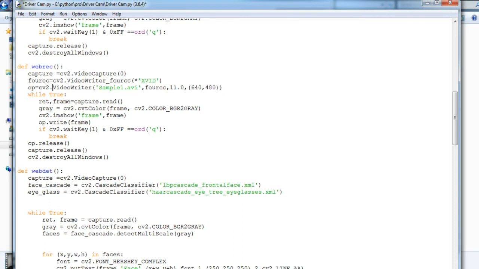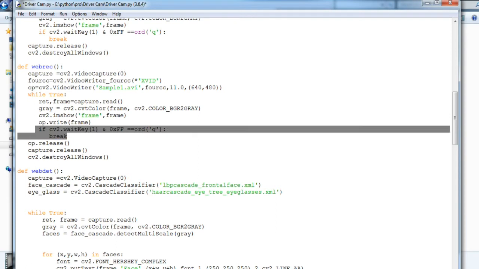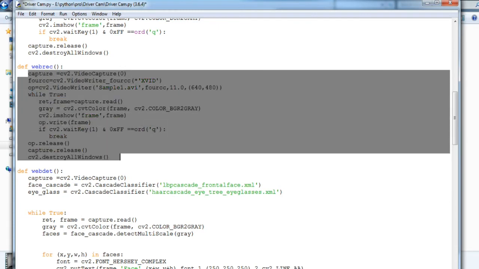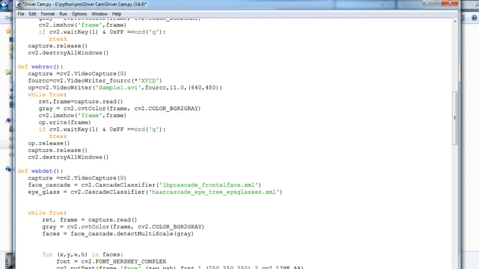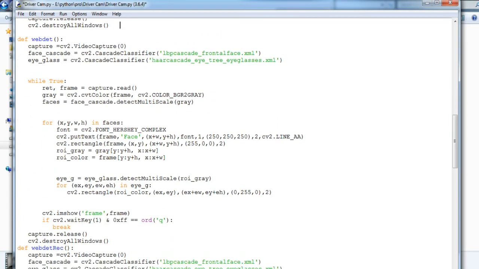This is an inbuilt function, by the way, video writer, video capture. These are the inbuilt functions. So this is the return frame, and this is OpenCV color RGB to gray, inbuilt as well. It will frame write and, yep, the key event. Everything is pretty much given in the documentation. You just have to refer to it. It's pretty straightforward, and you'll just get it quite easily.